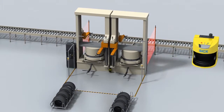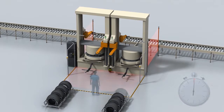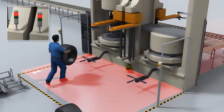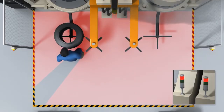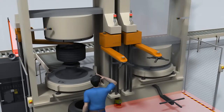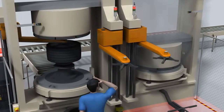Protection based on just one protective field has severe disadvantages. The protective field is violated as soon as the machine is loaded and, as a result, all machine movements are shut down. The presses themselves are also stopped, even though the operator is not at direct risk in this instance. This is inefficient and can result in lost productivity.